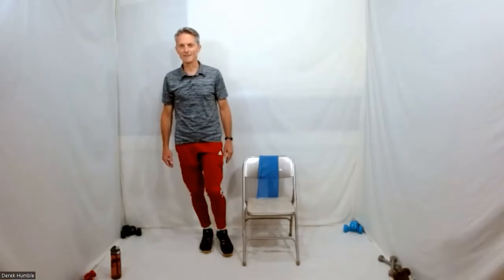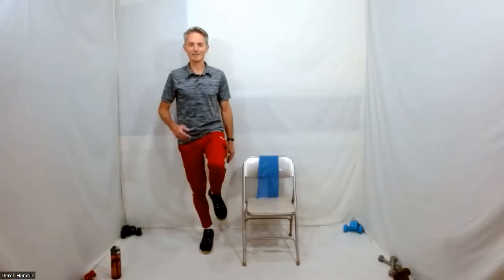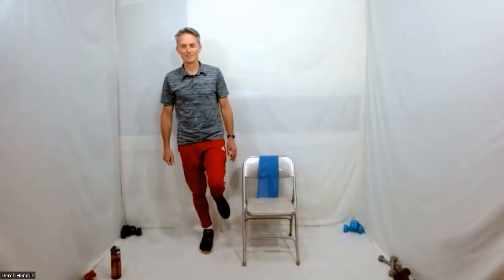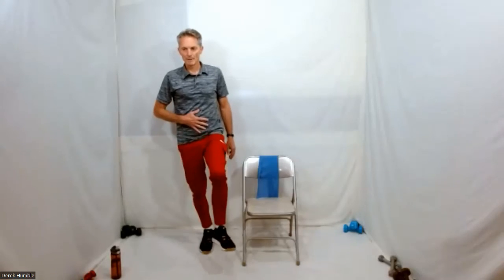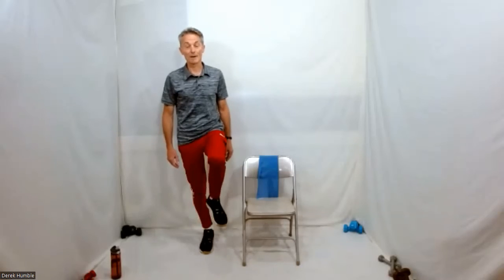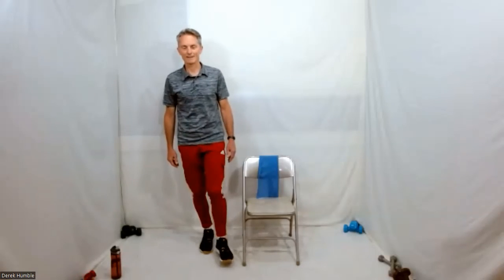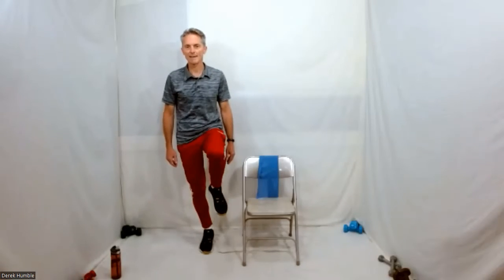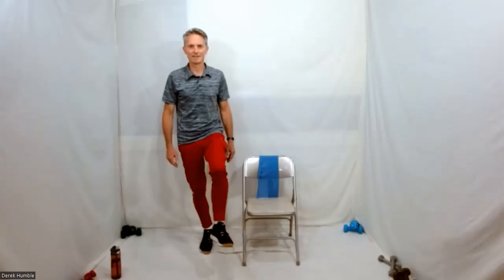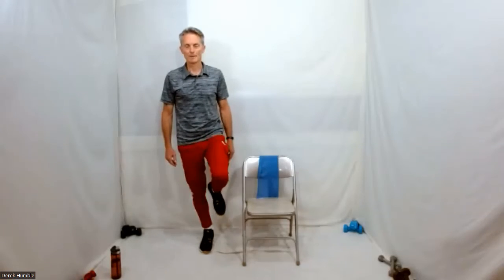Breathe in through your nose. Heart lifted, back flat. Working on good posture here. Breathing's coming from your belly or diaphragm. Excellent. Change direction of that leg. Excellent. Perfect.